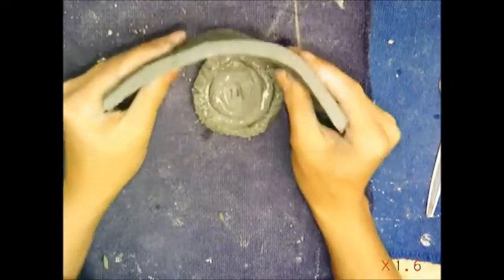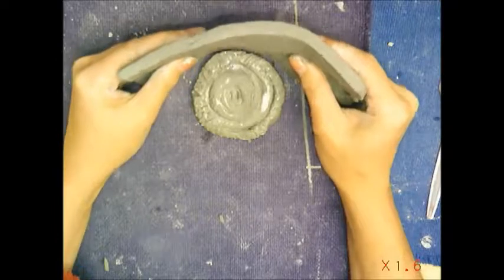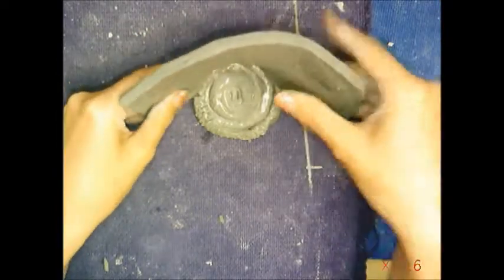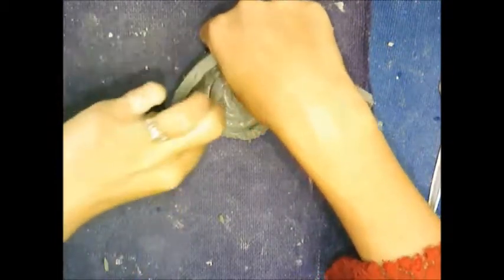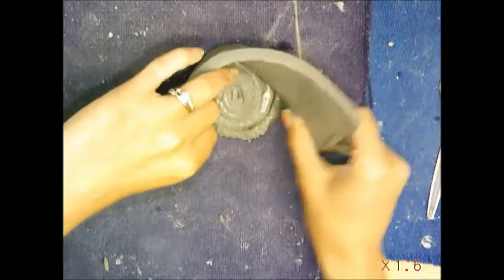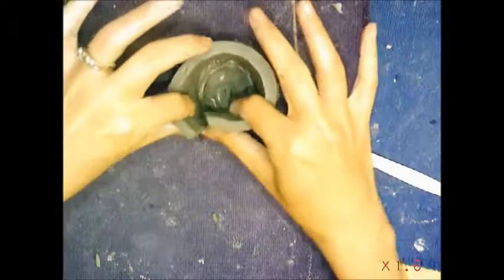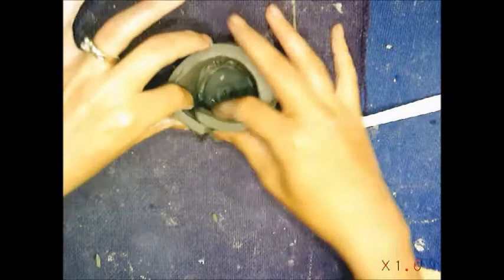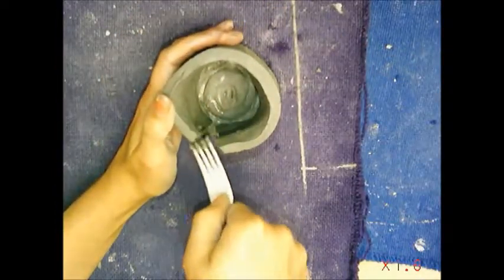So you want those edges to touch. So I'm laying this directly on top. Do not put it on the side like this. Put it on top like this. And I'm going to kind of press down on the wall. And you want these edges to meet. Now if it's a little long, you can kind of fold one in front like that. But I think mine are about ready to meet perfect, so I'm just going to score the edges.